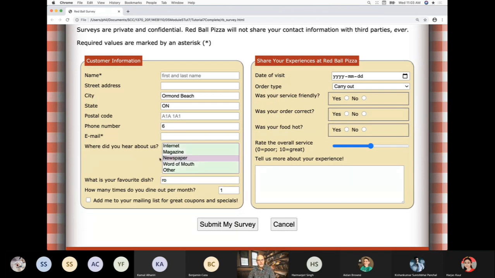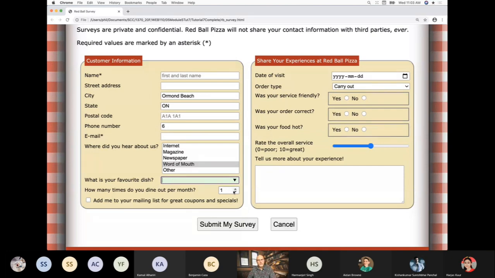Like the one above it here, where did you hear about us? I have to choose from that list. I can't enter something different. But with this one, this is called a data list, I can type in whatever I want, or I can select from the list. And as I type, it kind of narrows my search in the list so that if it's in the list, I can find it. Okay, so we'll look at that as well.